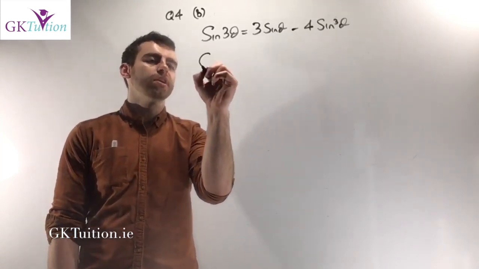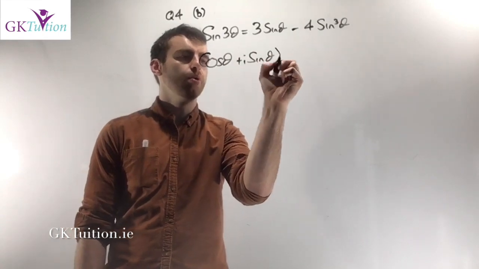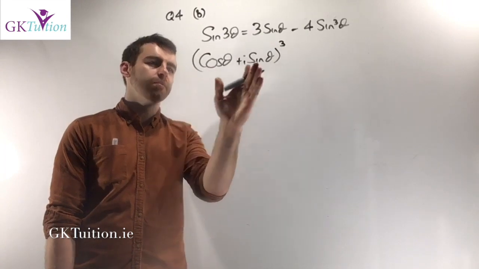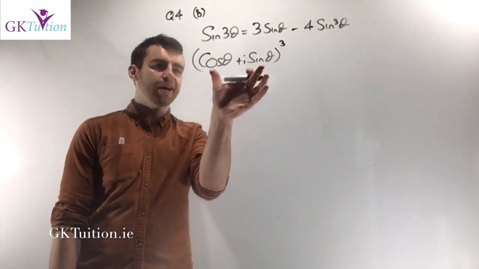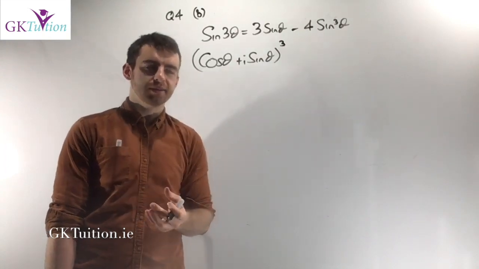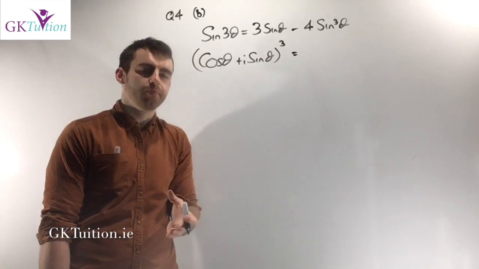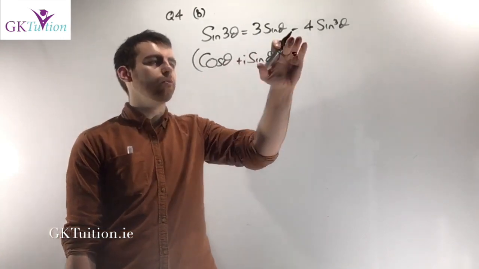In order to do this proof, you need to start off with a generic complex number in polar form to the power of 3. You need to start off with cos theta plus i sine theta, all to the power of 3. And we're going to expand this by 2 different methods. The first thing that we can do is we can simply apply De Moivre's Theorem. If you apply De Moivre's Theorem, it's a complex number in polar form to a power.